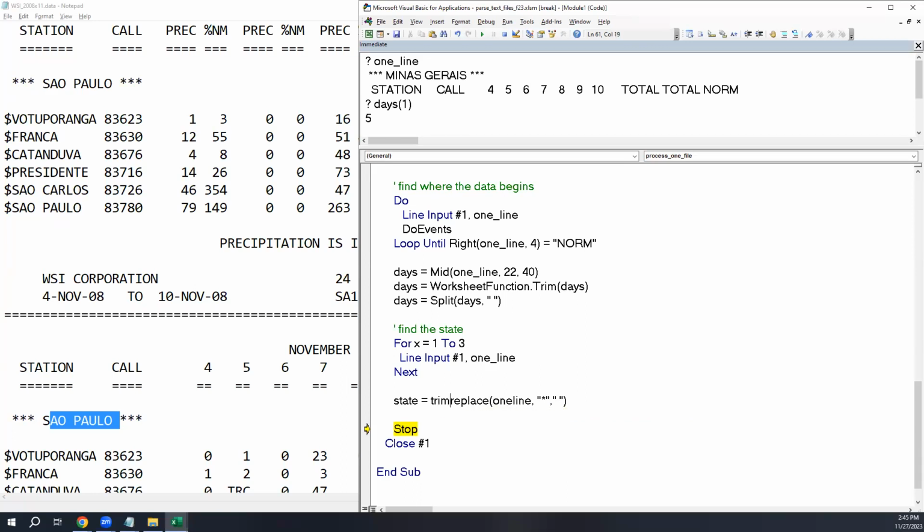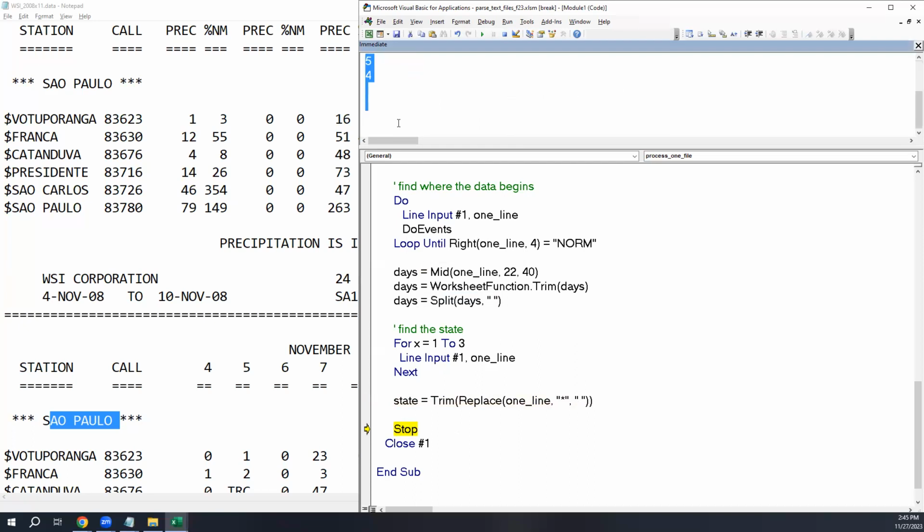Trim the result of that. And that should give me then just the state. One line strikes again. Now I've got that state without the asterisks.